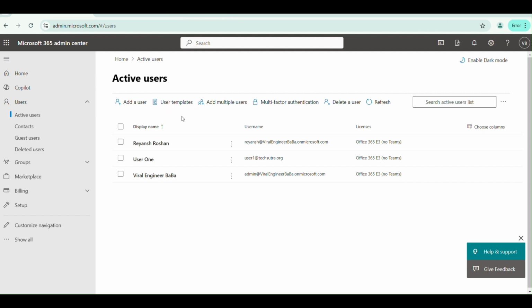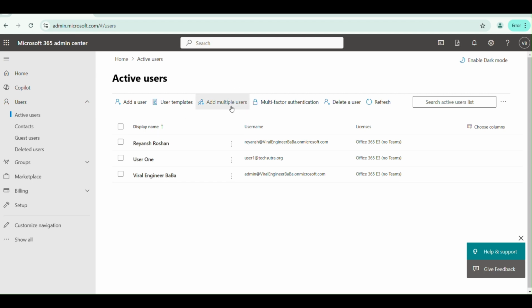We can also create users by using the templates. In a template, basically, we have a category in which we create users. Suppose we have multiple licenses for the organization, and for a group of people we want to assign a specific license, and for another group of people we want to assign a different license. It can be similar for admin roles. So we create a user template and we create users according to those templates. When we create users, we use the user template while creating the user.